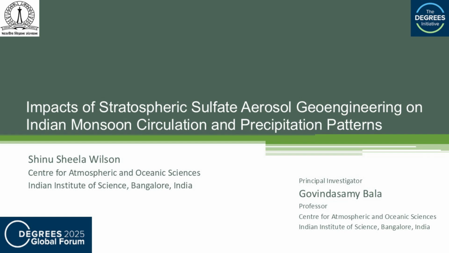And to find out the global warming effect, what we are doing is finding the difference between the RCP 8.5 and the control. And to find out the combined effect of global warming and SAI, we are finding the difference between the GLENS and the control.